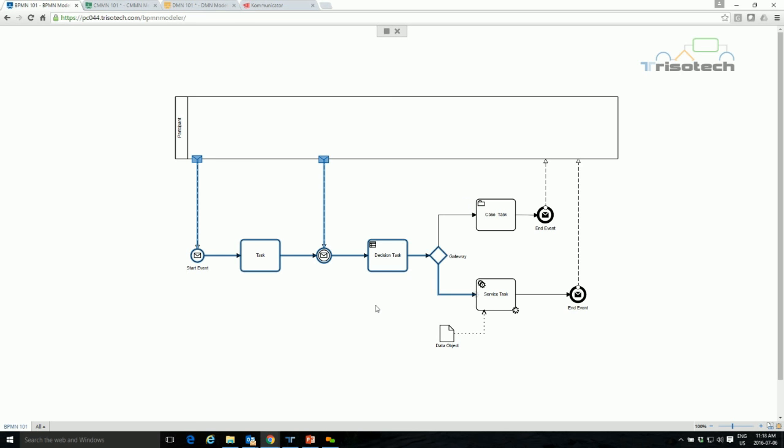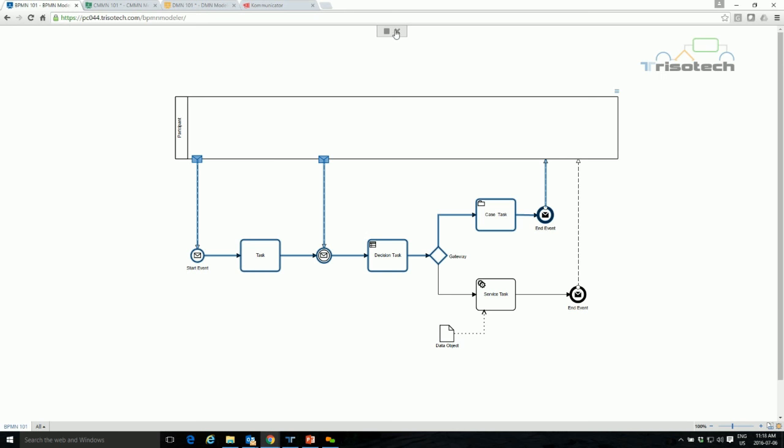If I opt for the service task, then I can complete this activity, and then when I reach the end, my dark envelope here is telling me that this is sending a message back to my participant. So you can see that in BPMN, we're really walking through the process, taking different paths. So for example, I could have taken the alternative path here and walked through the same kind of activity, but at this point choose my case task and move into that path rather than the other path.